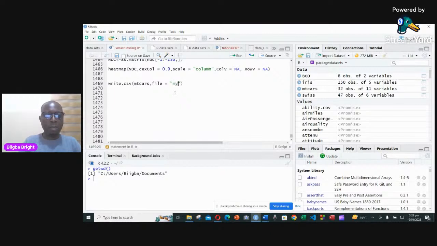I'm going to say my underscore mtcars. Anyway you spell it, it's in double quotes, so there's no problem. If I run like this, it means when I go to my local machine, this is the file I am going to open. I should check in my documents. So I'm going to run that, and you see it has been written properly.